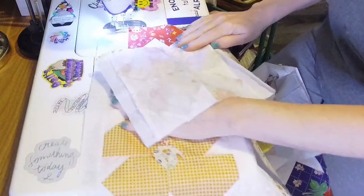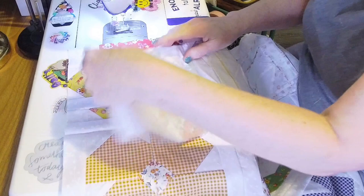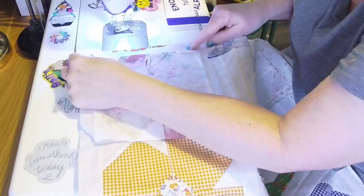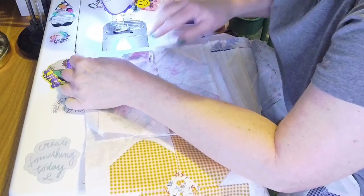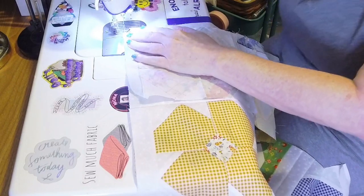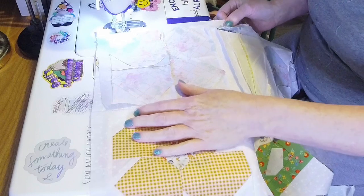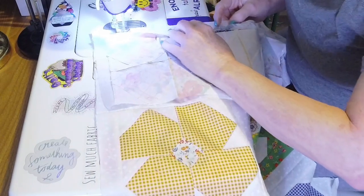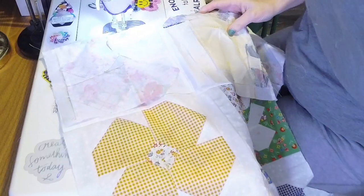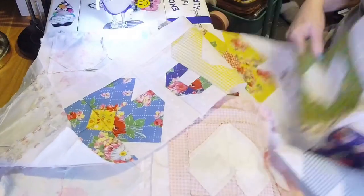Cups to flip up, so we're gonna flip them this way. And if you don't want to have to do that little thing at the end, you could pin everything, then you'd know ahead of time. But I was ready for it because I don't know what I did to one of my blocks, but it was a little on the short side, so I made all my blocks 1/4 inch smaller to match up with that one. And it probably has something to do with my seam allowance. I don't do the 1/4.